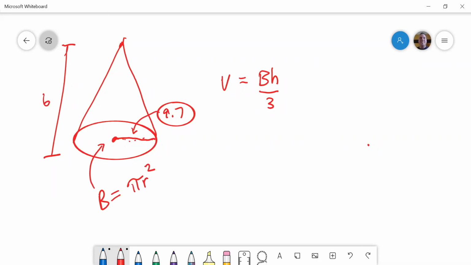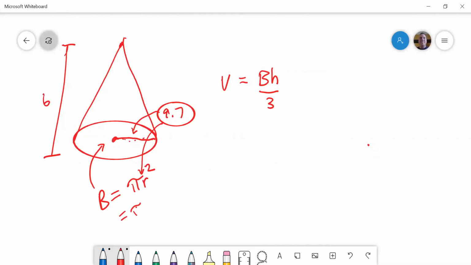Last time in the last problem, we had to figure out the radius from the circumference, right? Then we had to find the diameter, then find the radius. So we had to do a couple extra steps. You can still do it. They're always giving you enough information. Sometimes you just got to think a little bit harder. So they're giving us the radius here, no big deal. I'm just going to plug that in right for the radius.